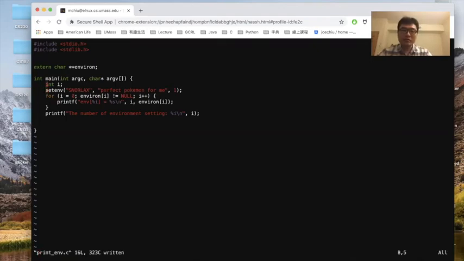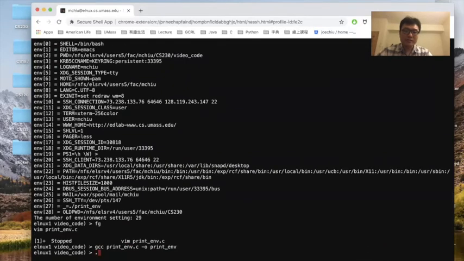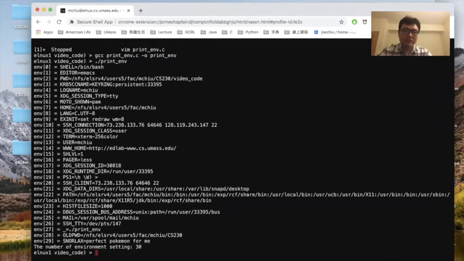Because I try to get the new environment variable into the list, we should see a new variable here. Let's see what happened. Again, I compile with GCC and print out. You can see there's a new variable called select equal perfect Pokemon. This new environment variable is set and you can print it out.